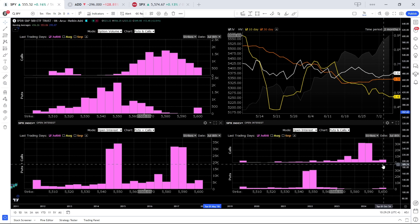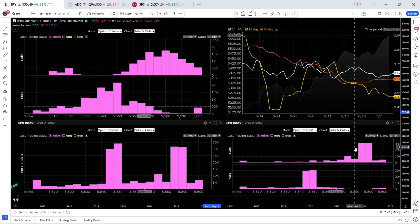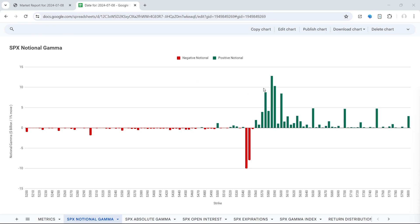Generally, this sort of structure suppresses volatility and builds gamma at the money, and shifts in those key levels — which we clearly see. Let's go over the gamma charts so you can see the significance of 5585 and the significance of 5545 and 5550, and then the flip at 5555.